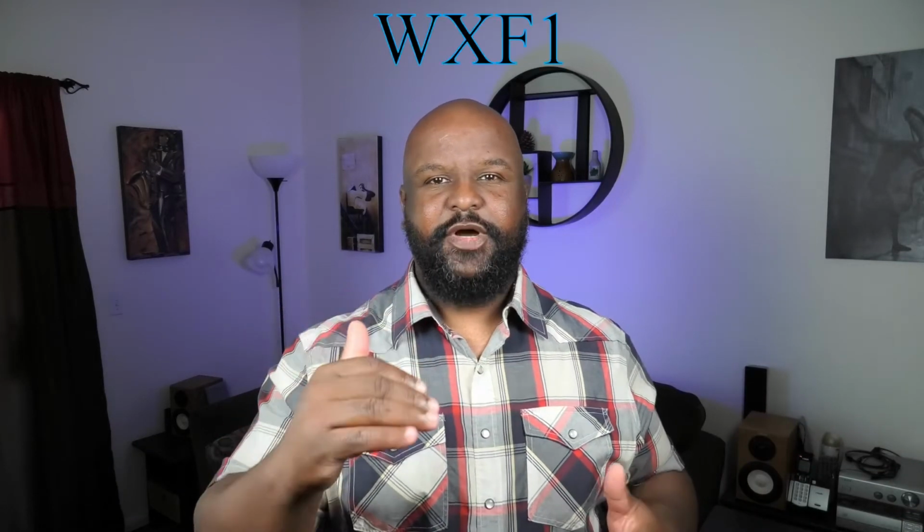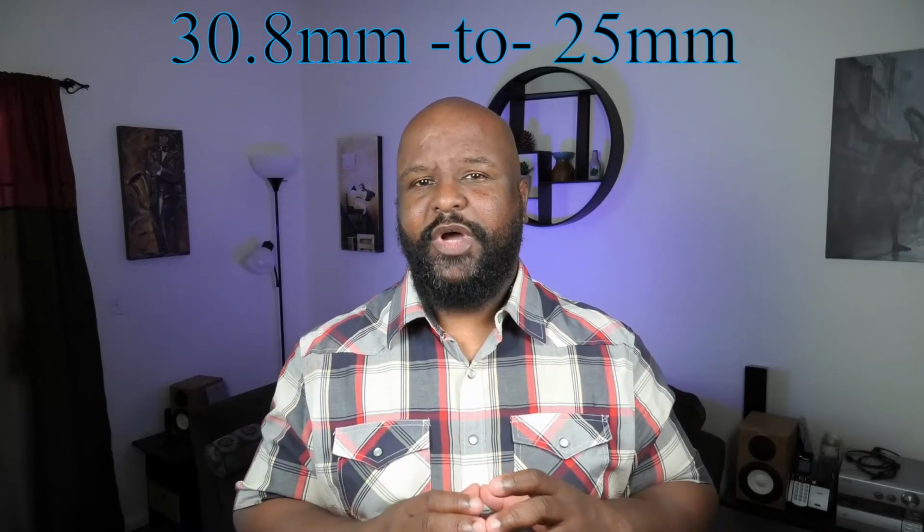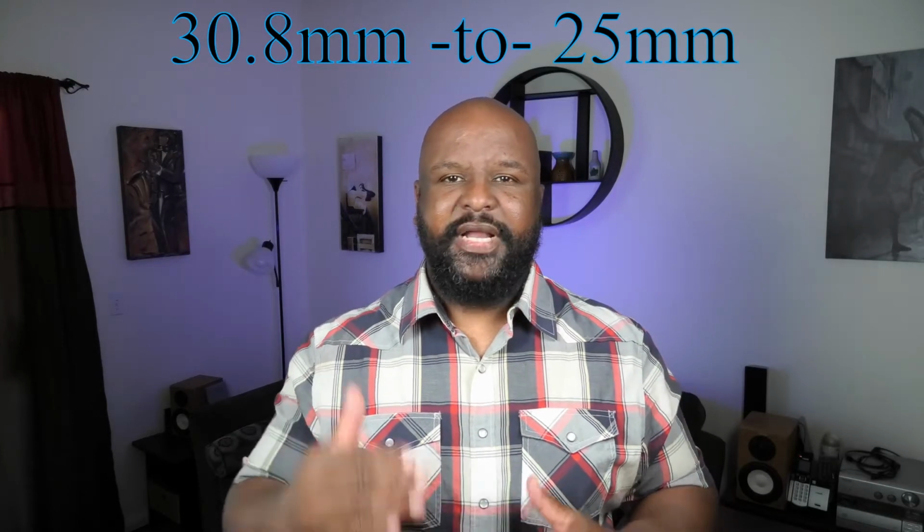The other features the WXF1 has are cinema mode, slow motion mode, dolly zoom and all that, but we're not going to use those settings. We're going to stick with both of them set in 4K. I'm not going to record at 24p. They're both going to be set in 4K scene mode, basically automatic settings, and I adjusted the WXF1 to be equal in width to the VX870K. I think I have to do some research and I'll correct myself if I'm wrong, but I think the VX870K's widest setting is maybe 28 or even 30mm, whereas the WXF1 again is 25mm wide. But I adjusted the WXF1 to be pretty much on par with the VX870K at its widest setting, keeping things as equal as possible.